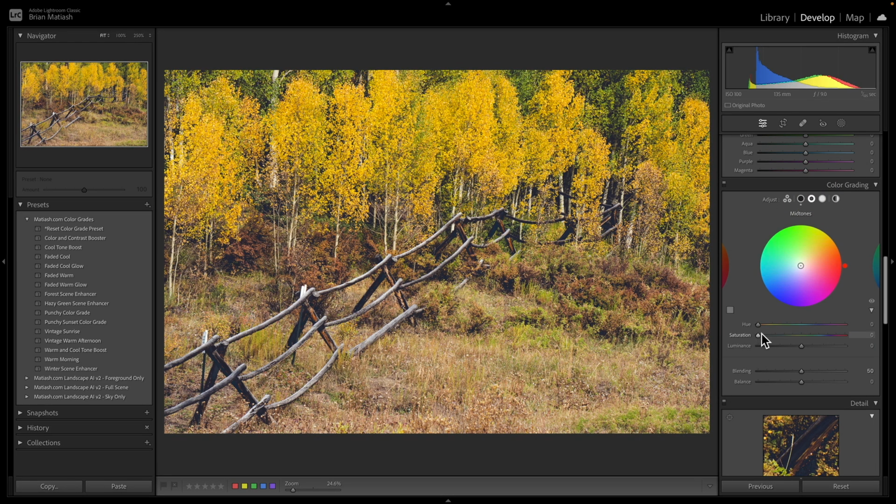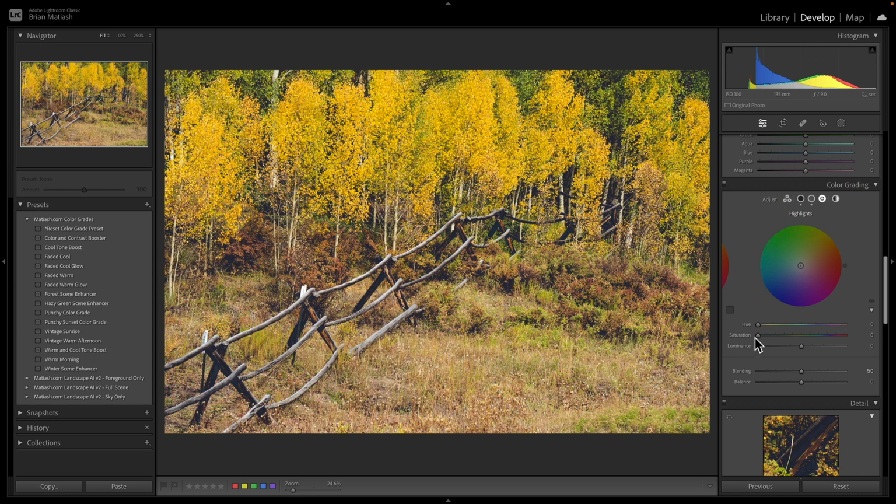For midtones, let's go again. Saturation, find a color in the midtones here that looks nice. I think this yellowish color here, yellowish orange, looks good. I'm just going to add a tiny bit of that. You don't even need to add midtones all the time. In a lot of cases, the split tone of shadows and highlights will be enough. But here, I think it does a really nice job.